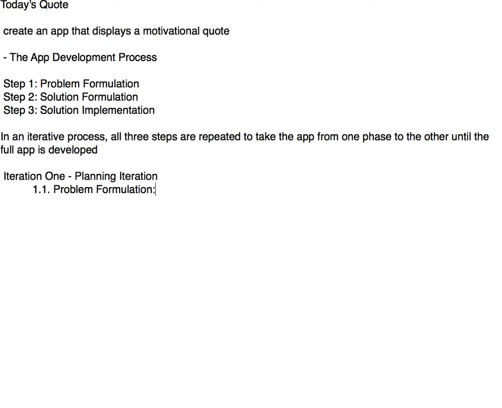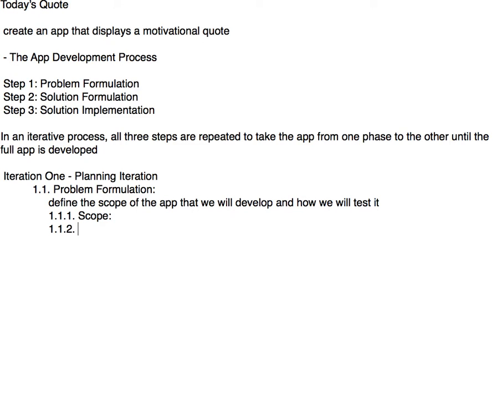And in the problem formulation, we define the problem. That's the objective, is to define the scope of the app that we will develop and how we will test it. So 2 main steps, and we'll introduce a 3rd step later on. The scope. What is the scope of the app? And the other is the testing scenarios. What scenarios should we follow in order to test the final product?